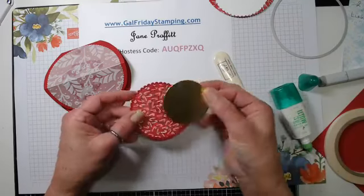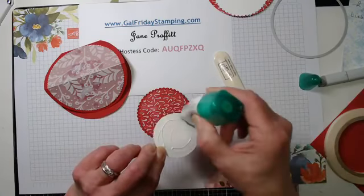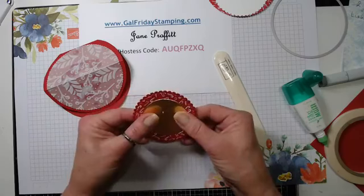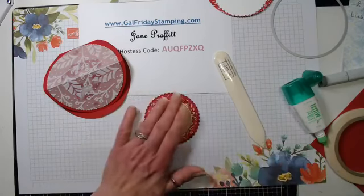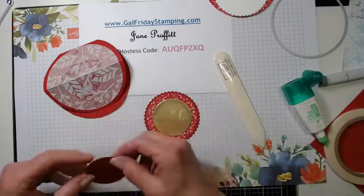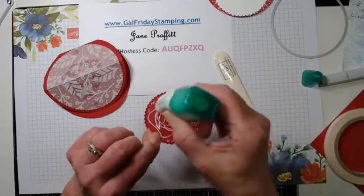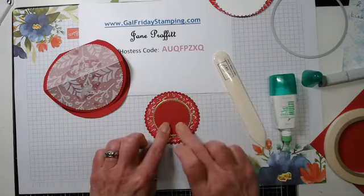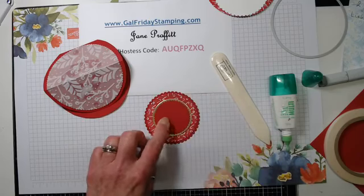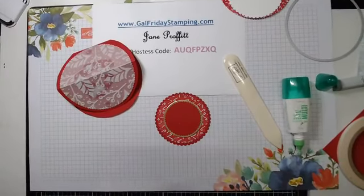Then I wanted to add a bit of gold, so I cut out a regular circle, which is 2 1/4. And we're just going to glue this one down too. It's a very nice, quick, and easy card, and it just is sweet as can be. Okay, so then we have that layer down. I got glue on it, but that's okay because it's going to be covered. Another little scallop circle, which is a 2-inch circle. And we're going to put that down on the gold, just so we have a little bit of a gold rim. And we're just building this hat from the brim up. Let me just straighten this out a little bit. I don't want to mess it up holding it.